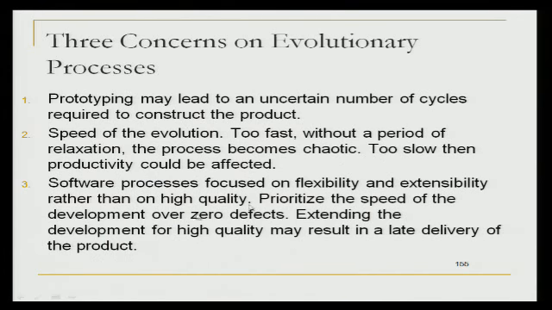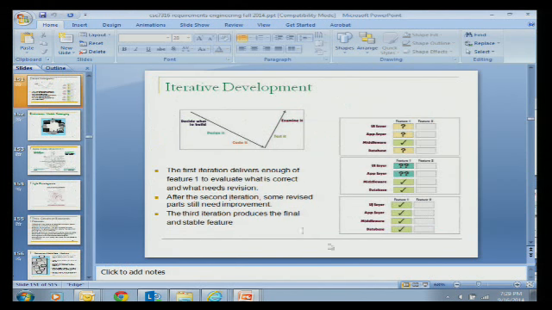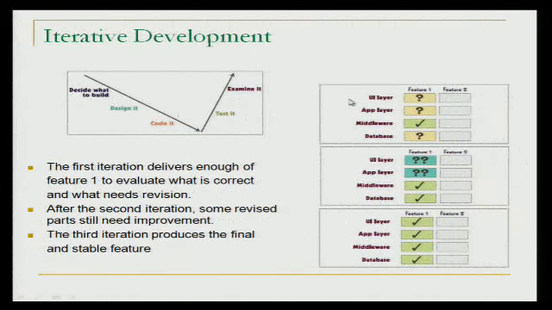And then software processes focus on flexibility and extensibility, being able to easily extend the software. Sometimes we'll sacrifice quality. I'm not saying always, but at times, and here's the reason why. When you put out an increment, or an iteration rather, let me go back to this picture real quick, this picture with the question marks. So you put something out and you're not sure if the customer is going to like it, and then they give you feedback, and you strengthen it a little bit, and then they give you feedback, and you eventually give them what they want.